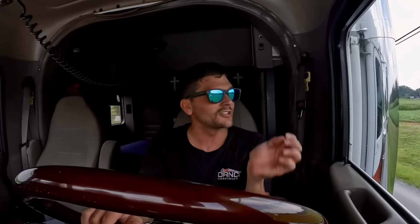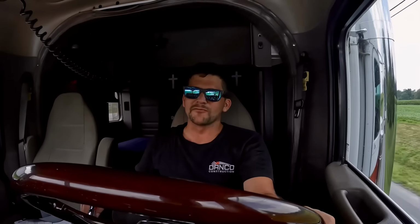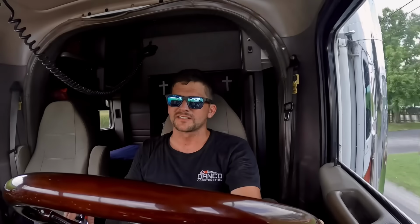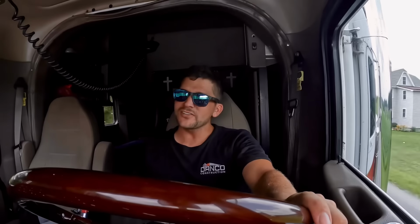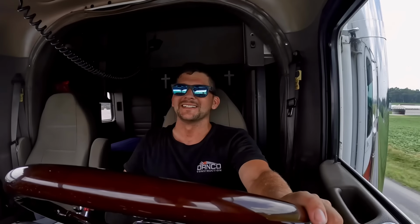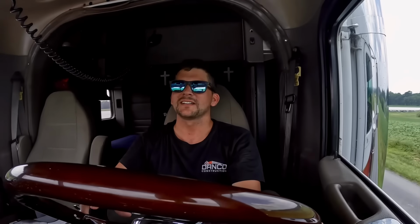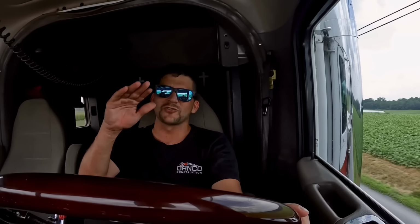Anyway, the day cab is going to Goods Glass tomorrow, and Roman's gonna get bus glass on the windshield of the truck, so that's gonna look really nice. He's getting a whole new two-piece Peterbilt windshield and a new visor. The visor's not here yet, so he might be riding around for a few days without a visor, but either way, it's gonna look good. A new visor, not quite so loud or crazy looking as the one that's on there. I don't like the one that's on there, it's too big.